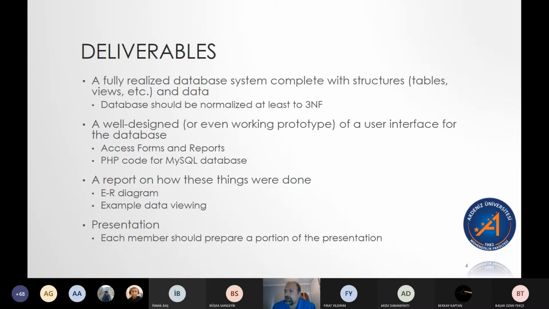Okay. All right. You will give a report on these things that will include an ER diagram. We'll talk about what that is in the coming weeks. So you will give an ER diagram, some example data, and some examples of how the data might be viewed.